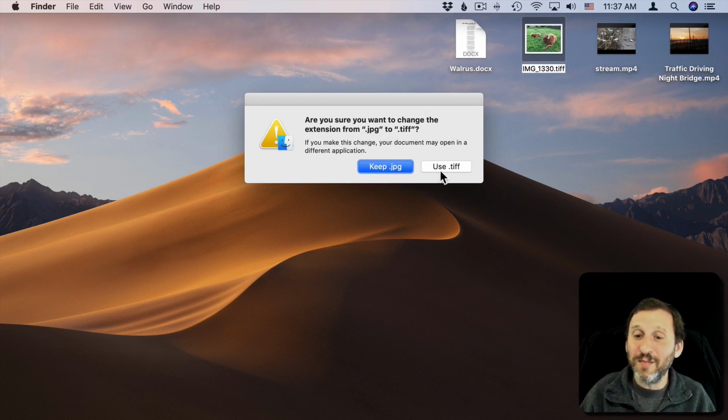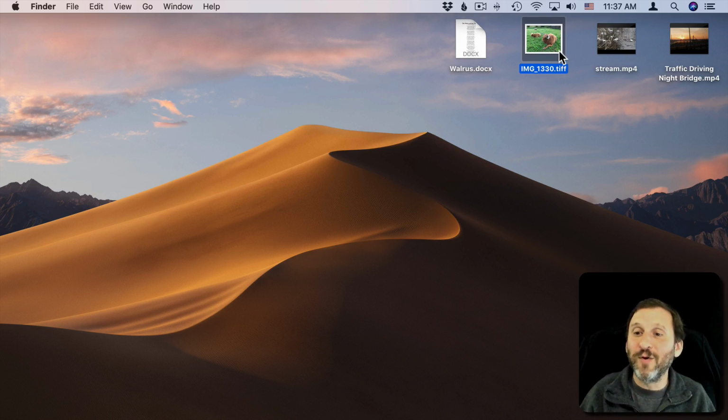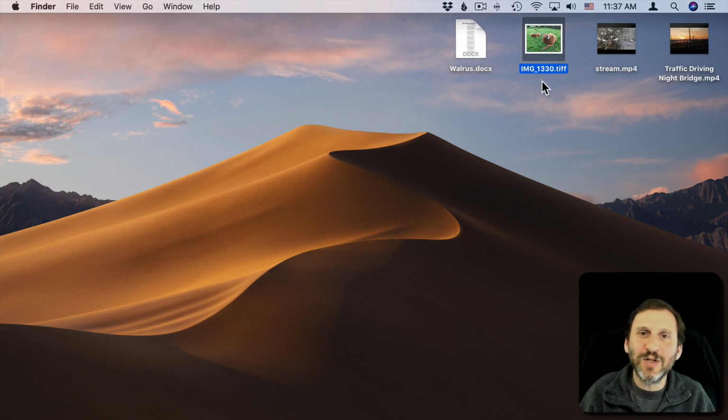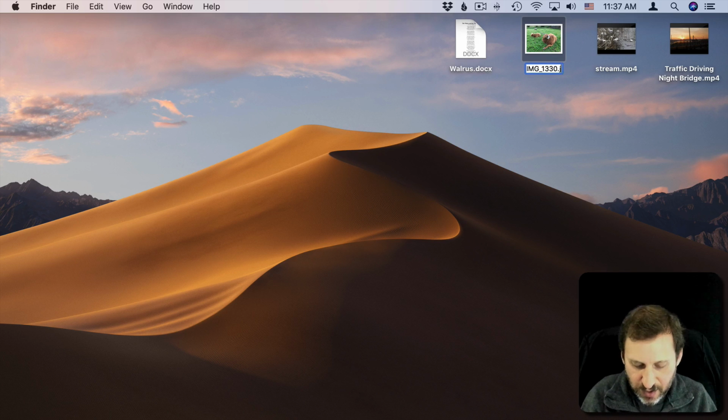Now here it will complain a bit about changing the file format or the extension. But when I go to open it up, it still opens it up. It goes and looks at it and says, yeah, okay, it's an image. Send it to Preview. And Preview says, oh, this is actually a JPEG image. So I'll ignore this here. So you could do that.